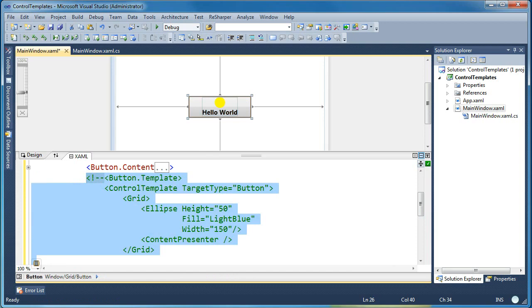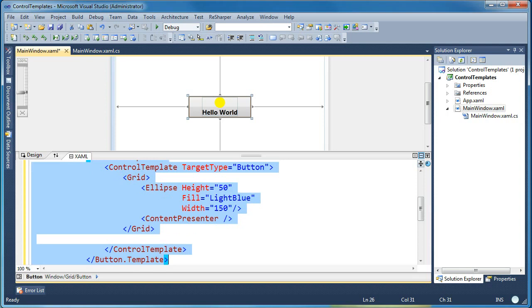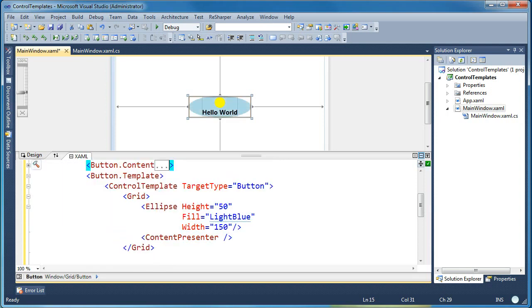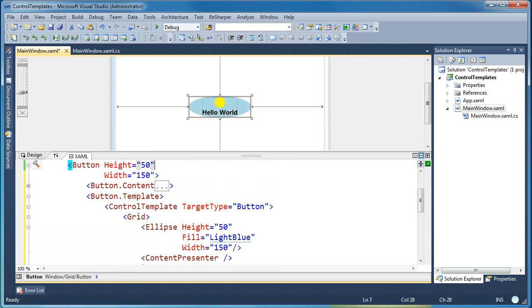It's got the gray background with the gradient and it looks like a normal button, but now we're still able to have our custom complex object here as the content property. And the way the default template works is, again, to just assign a content presenter inside the layout for the button. And now if we switch back to using our custom template, which also has that content presenter available to you, you'll see that we're able to change the look of the button into a blue ellipse, but keep that content in place. Okay, that's all for using content presenters in WPF.